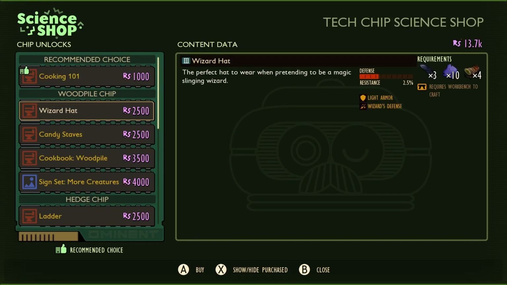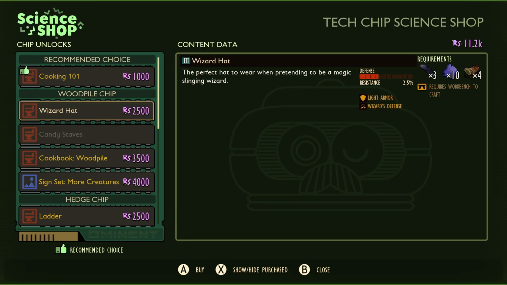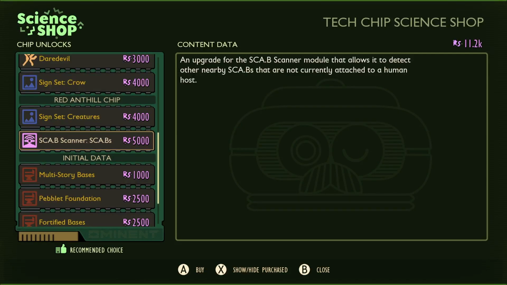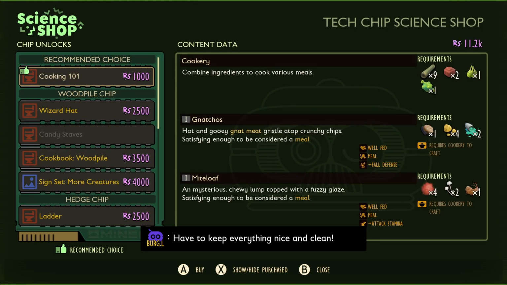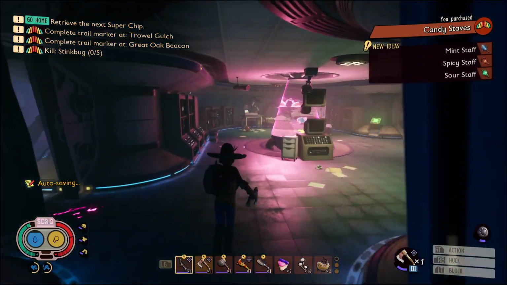So wood pilot is the wizard hat. Candy star, the spicy stuff. Like I know I can't crack them yet. I'm buying it. The wizard hat is terrible. Science's gonna know. Let's go and do the pond lava.